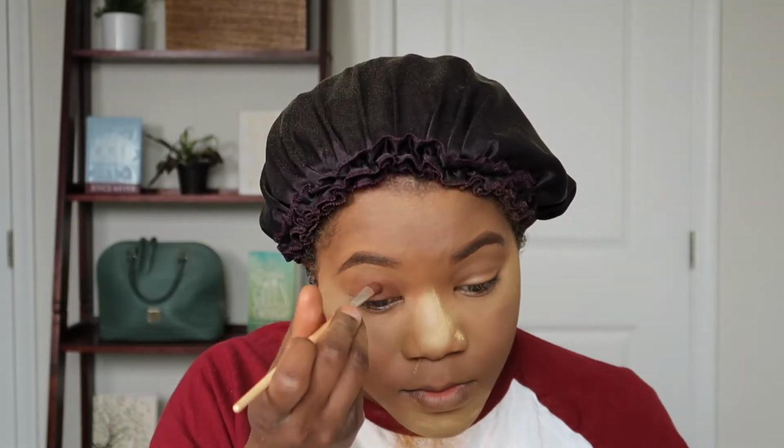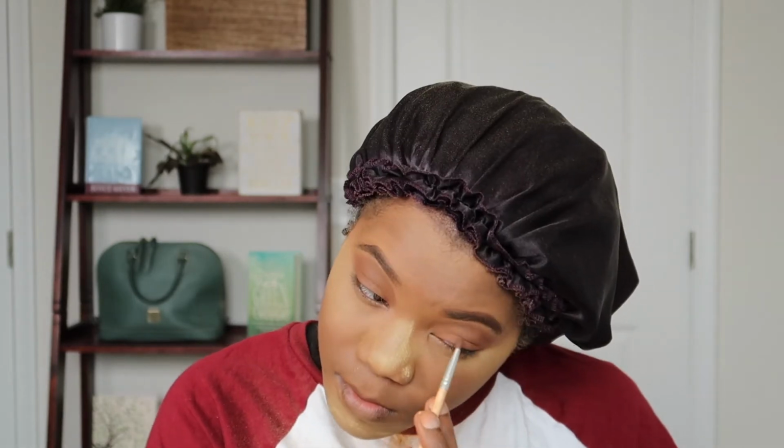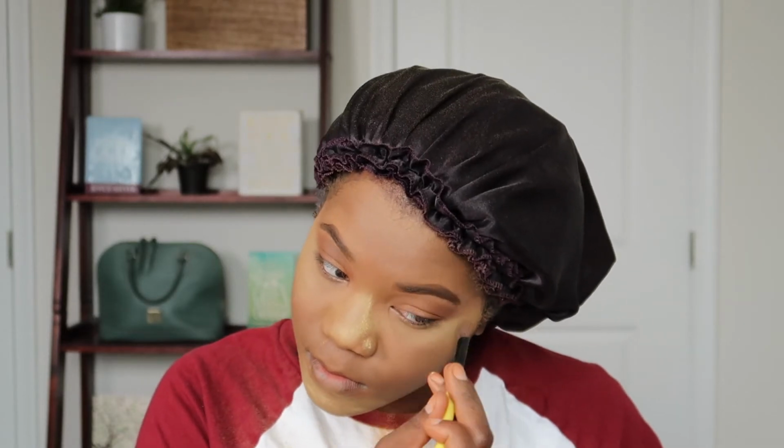I use the darker brown shade for my base, followed by the lighter brown shade, and then I top things off by using the golden shade on my inner crease. Then I go ahead and make sure that everything is properly blended, and of course that includes making sure that the setting powder is now dusted off completely.